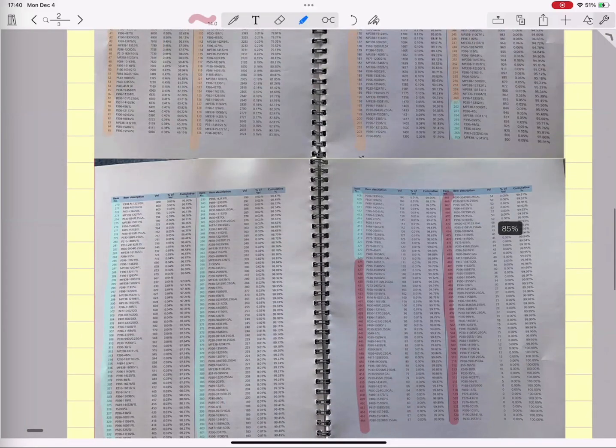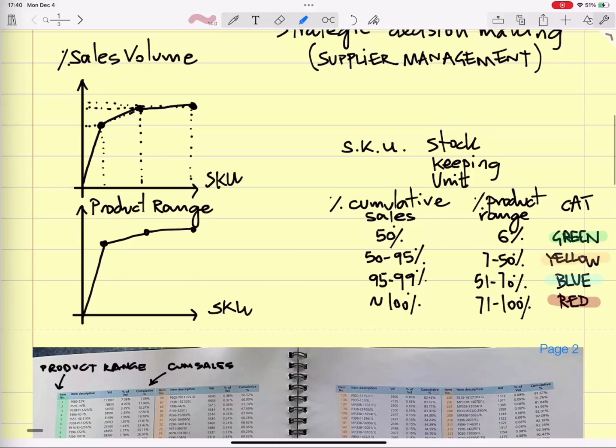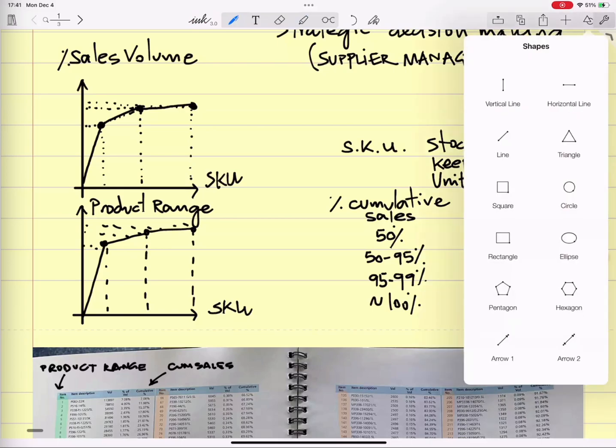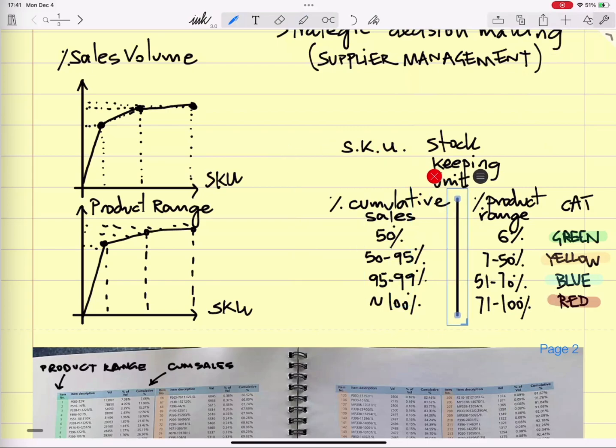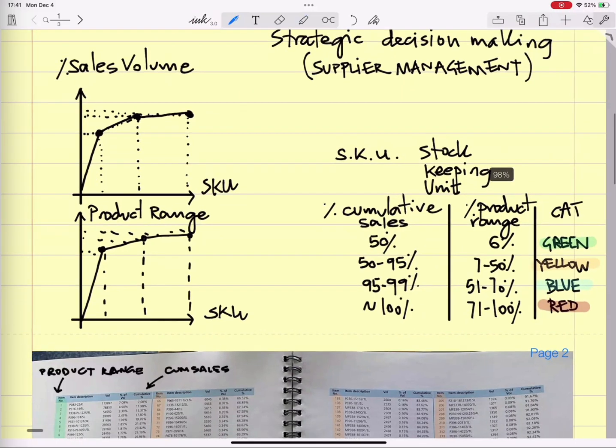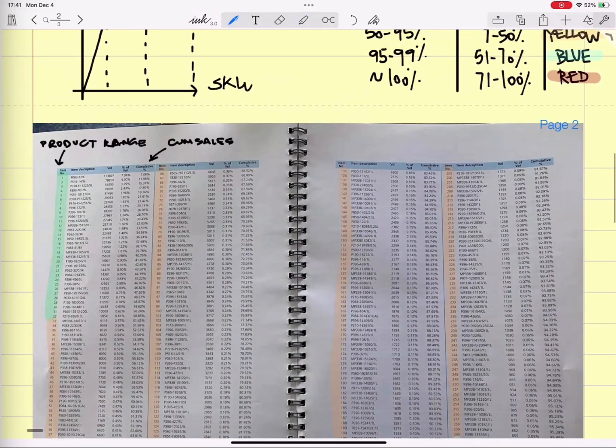So can you follow so far? Yes. It's just performing the Pareto analysis on just two variables. I think it's nothing new for you, so it shouldn't be a real pain to look at. You already know this. The new thing is the strategic part, so this we need to look at in detail.